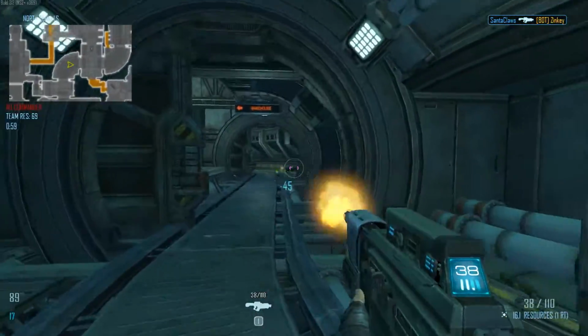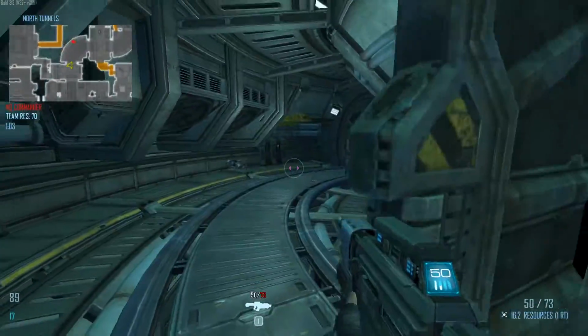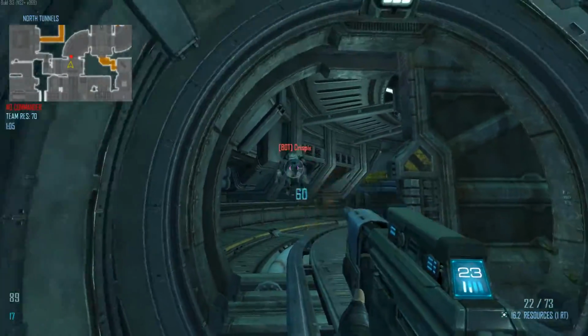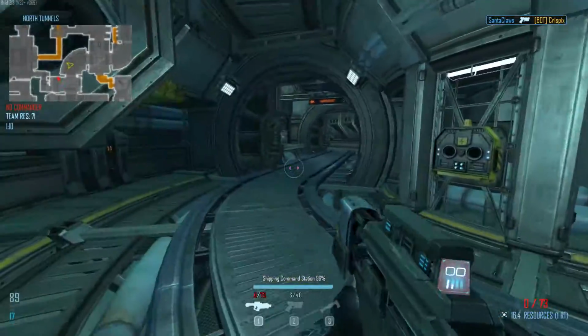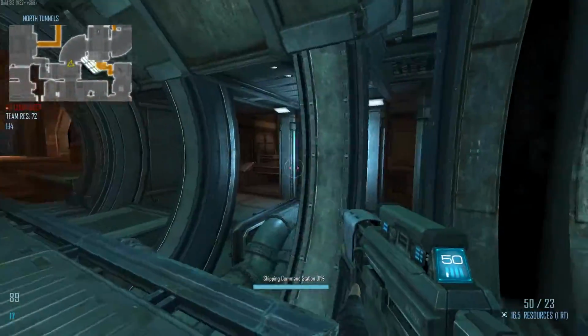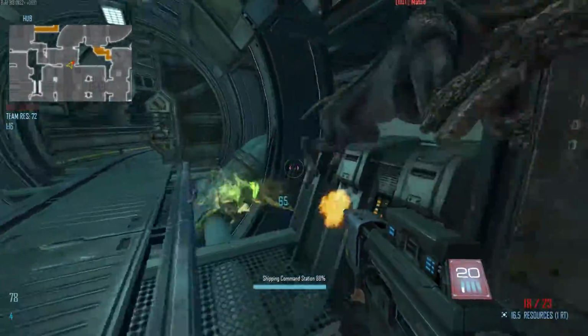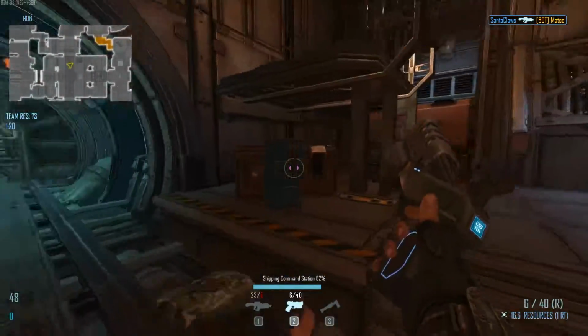That's okay. If they do kill your base, don't worry about it, because with cheats on, you don't need a CC. The round won't end just because you lose your CC. Maybe I can show you that in a second.